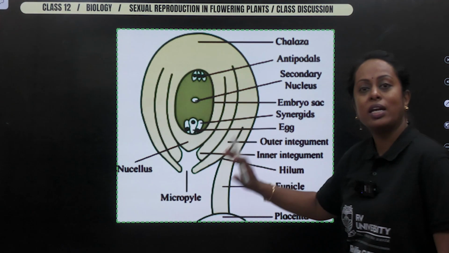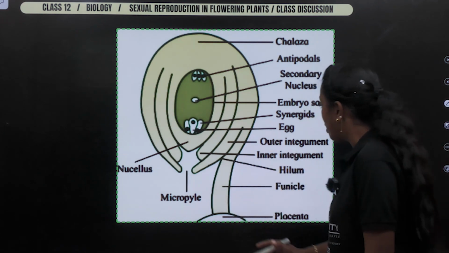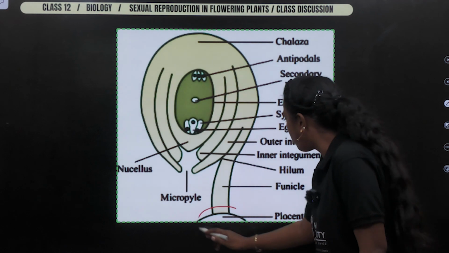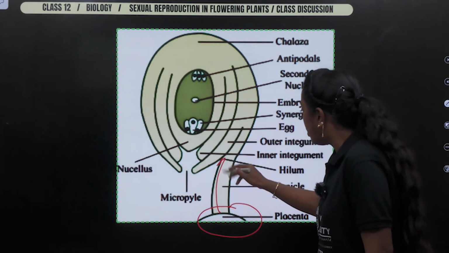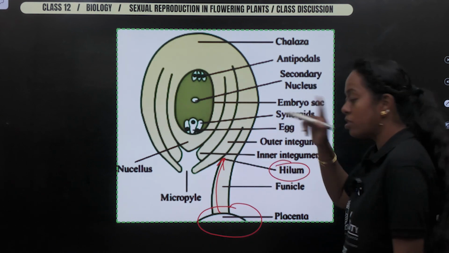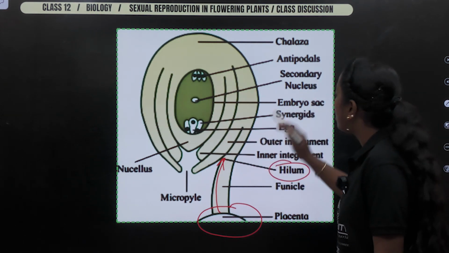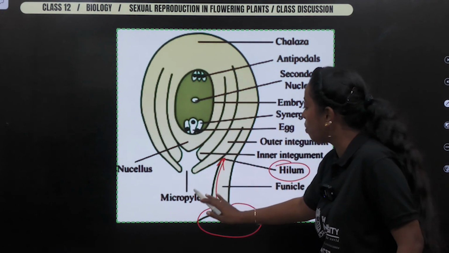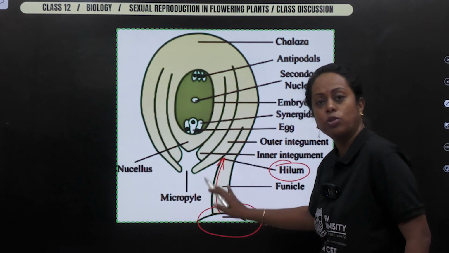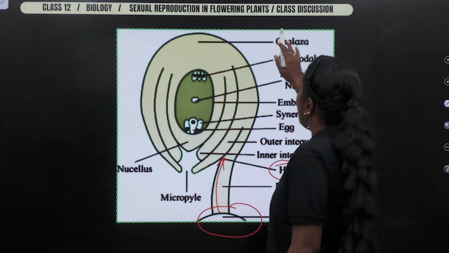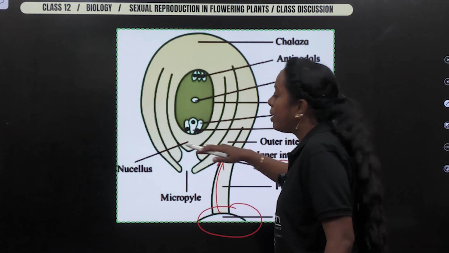Next, the body of the ovule is fused with the funicle at the point called what? Now I hope you studied the anatropous ovule, which says the funicle is a junction which attaches this particular ovule to the placenta. The point at which the funicle and the ovule join is called hilum. So our answer should be hilum there. Now followed by that, you have two coverings which cover the ovule, not continuously, but there's a small opening which is called micropyle, through which the pollen tube is going to enter. And if you see, the basal part is called chalaza, from which the integuments started.